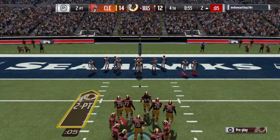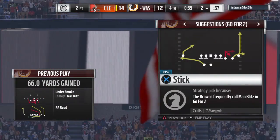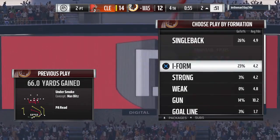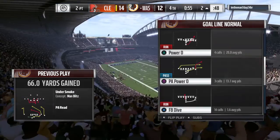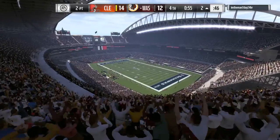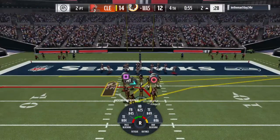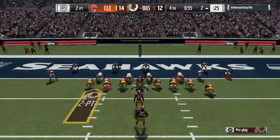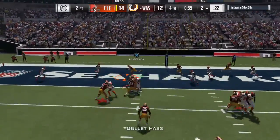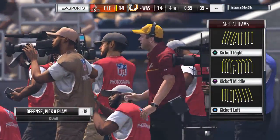All right, now a big 2-point conversion attempt still to come. And with the play clock starting to tick down, we'll get a timeout here. And that'll be it in terms of timeouts. So here are the Redskins now, an important 2-point conversion. Eli's going to throw. And it's caught. And with it, we are tied here in the fourth.